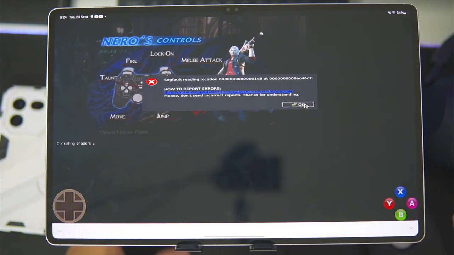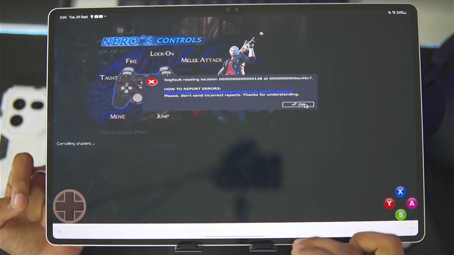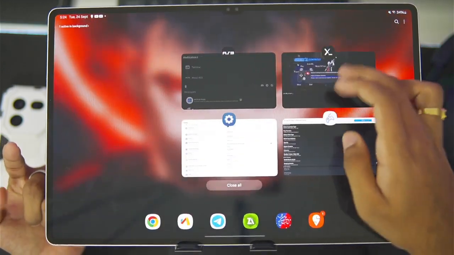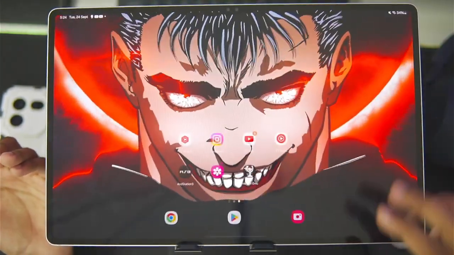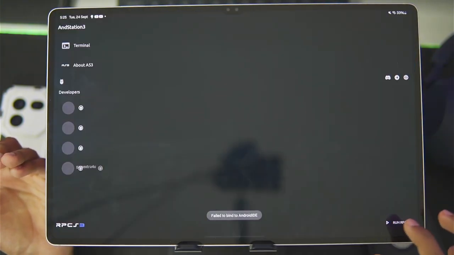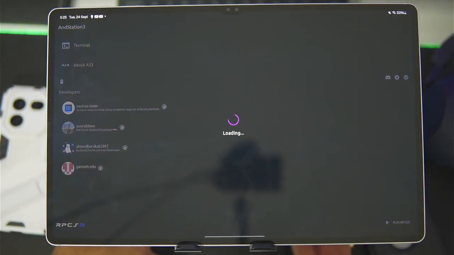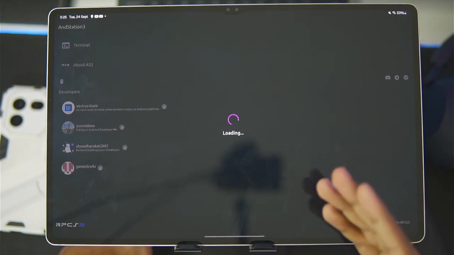I think we need to switch to an older build of RPCS3 or use a different latest build of RPCS3, because these issues did not occur in a Wine based Windows emulator where I was running the original RPCS3 emulator. Anyways, that's not the end though, we have much more games to try out, so let's wait and find out.